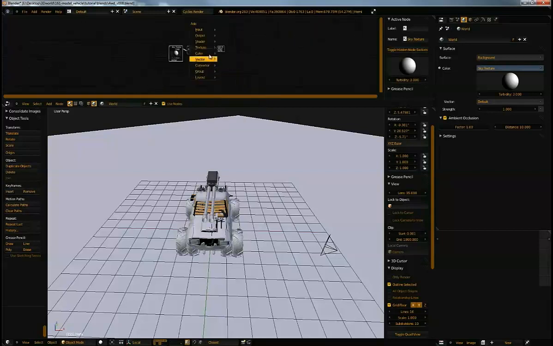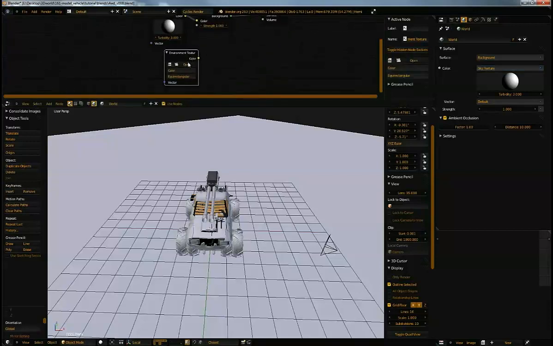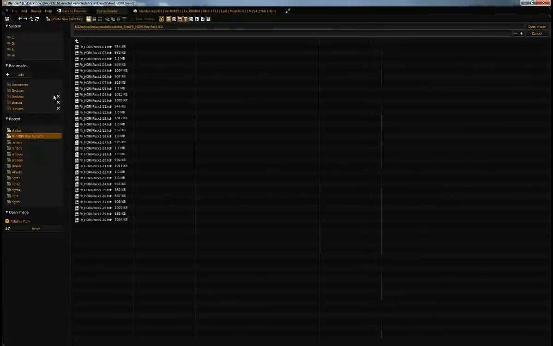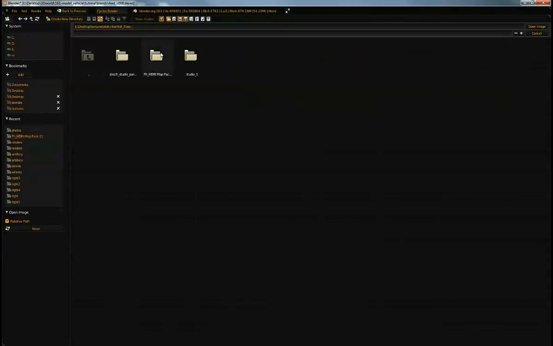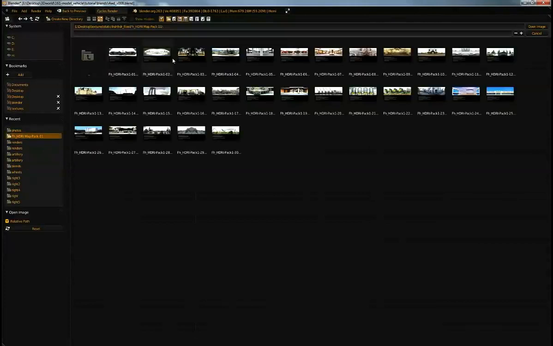What I'm going to do is add in an environment texture, and we're going to open up probably an HDRI map. Yeah, what have we got here?